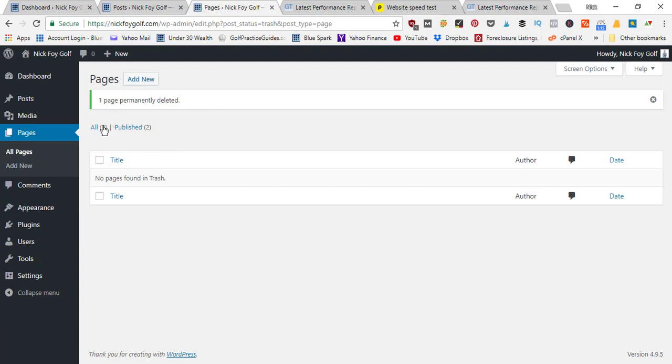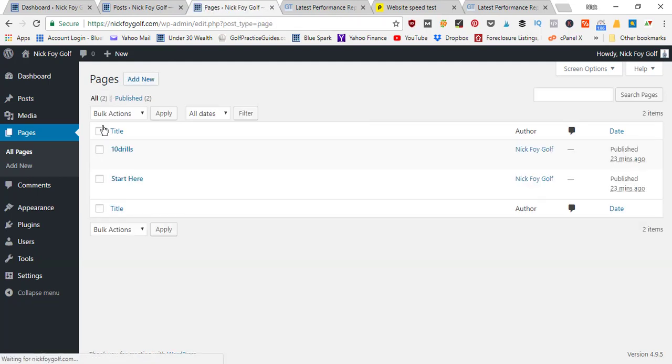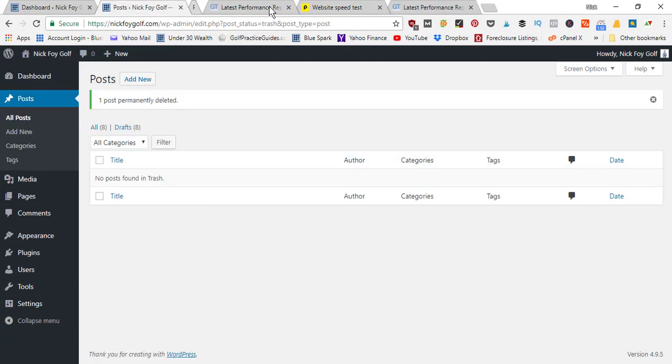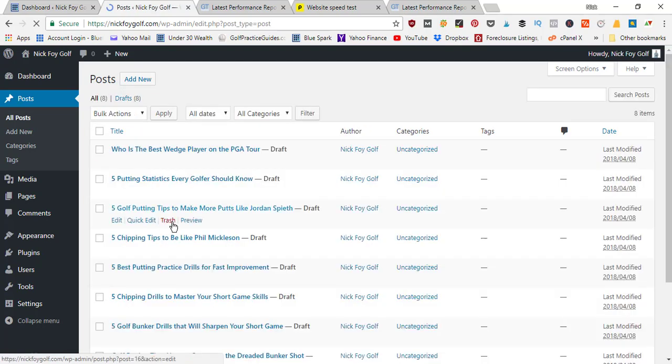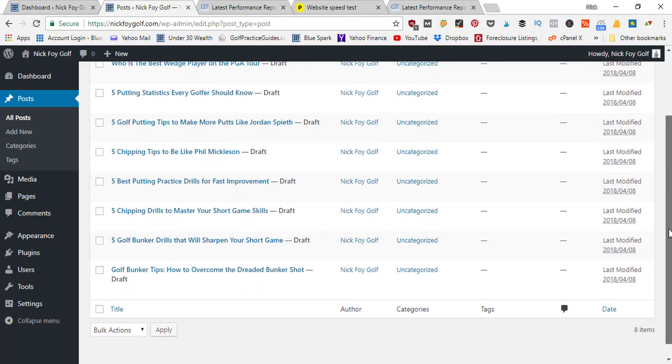You can add actual pages. So for example, I've got my home page, and then I'm going to have my start here page and an email opt-in page where they could download 10 golf drills. So you always want to have a couple key pages that you're going to have up in your menu bar on your website. And then you want to start publishing 5, 6, 7, 8 blog articles to your blog before you launch your website. So I've got about 8 of them here that I'm about to hit the publish button on to get these all published out to my blog today. And then from there, I'll probably publish 2 to 3 times a week moving forward. So then set your blog schedule of how frequently you're going to publish.